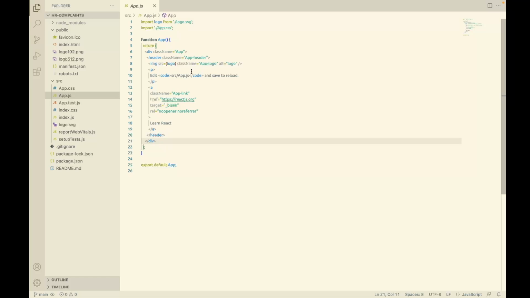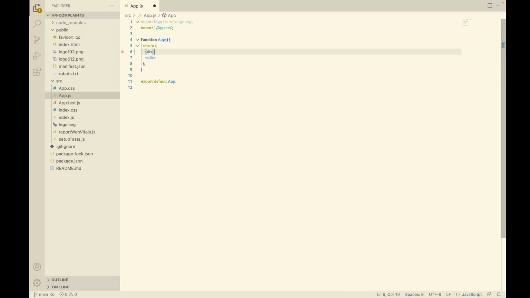All right. So let's actually go ahead and change this. And let's make this really, really simple. You remember some HTML stuff? Okay. I don't know why this is indented. Weird. Okay.